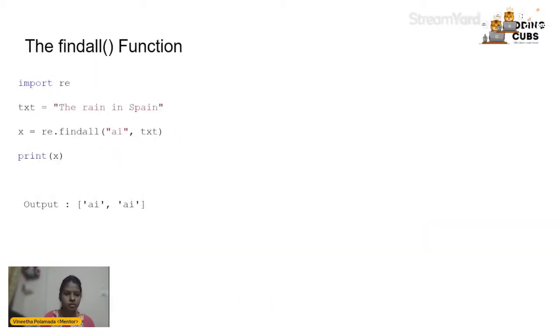So coming to the findall function. This is how we import the module. As you've seen, Shashank already showed us how we import that. So import re. We use re for regular expressions. And then here I'm giving a text, "The rain in Spain". And I'm just saying findall "ai". So I want to find the occurrence of this string in my text. So the text I've given is "The rain in Spain", and I want to find the occurrence of "ai" in that string. And I'll just print x. So what will the output be? All the occurrences of "ai" in the given string, right? So this is about the findall function.